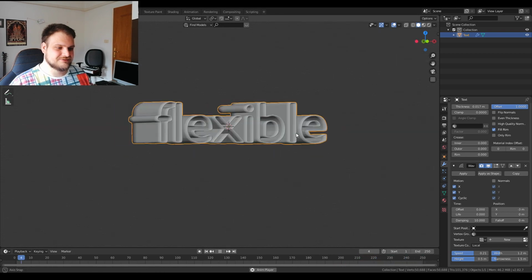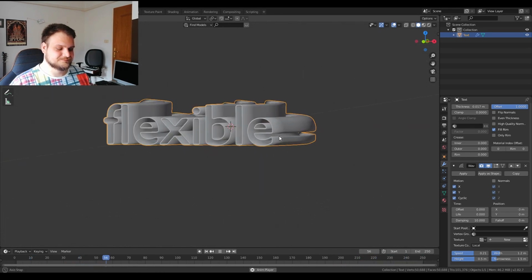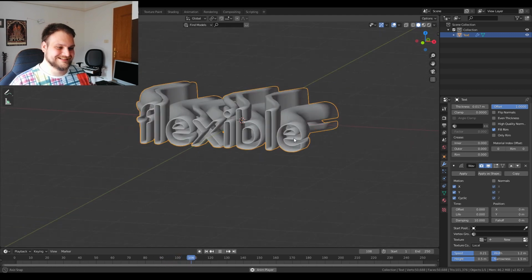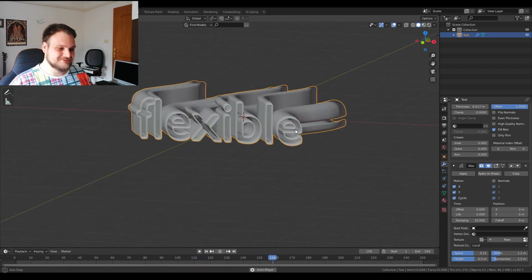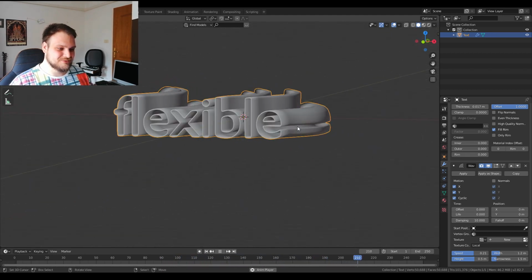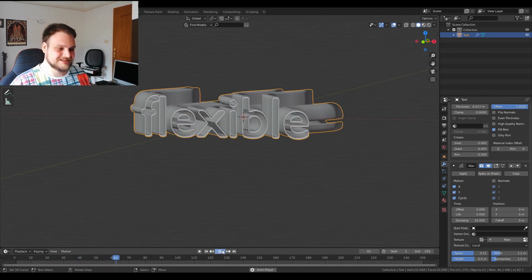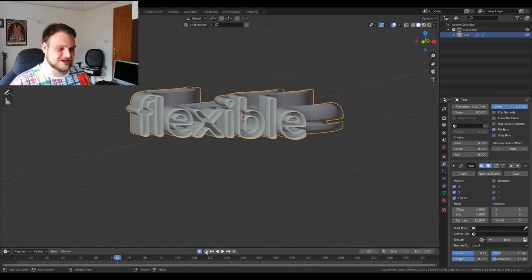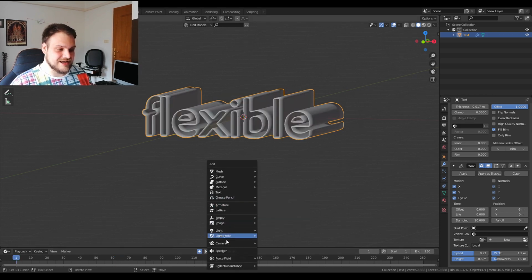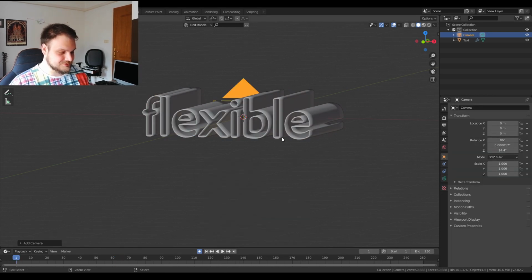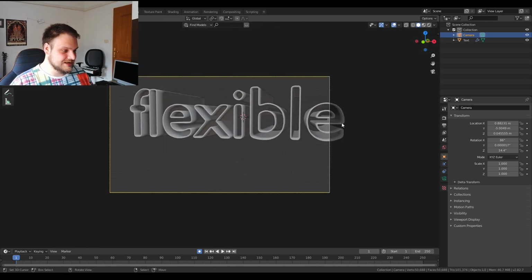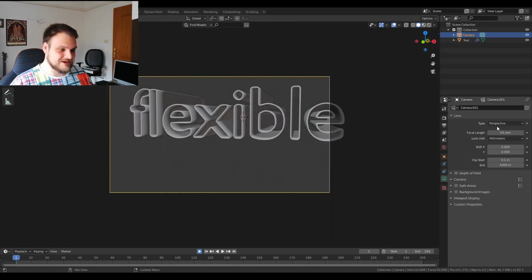If you go into the front view, it's like, wow. So I'm trying to find the trippiest part of it. I think this angle is kind of okay. So I'm just going to add a camera. I'm going to press Control Alt 0 and I'm going to choose the orthographic one.